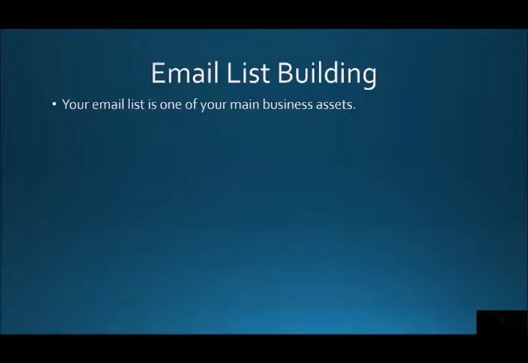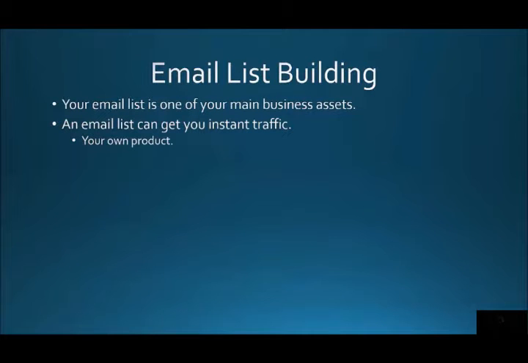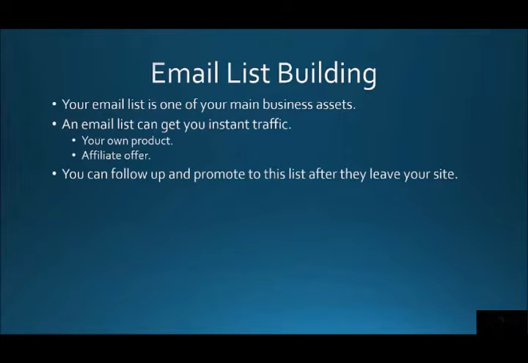Your email list is one of your main business assets. An email list can get you instant traffic, and that's one of the main reasons you want to obtain one. You can promote your own product, an affiliate offer, and it helps you generate rapport within your niche market. Especially if you have an email list, you can promote affiliate offers for other big players in your niche market that have info products or that can send you traffic, and it creates an opportunity for joint venture opportunities, which is absolutely huge for your long-term business success and your bottom line.